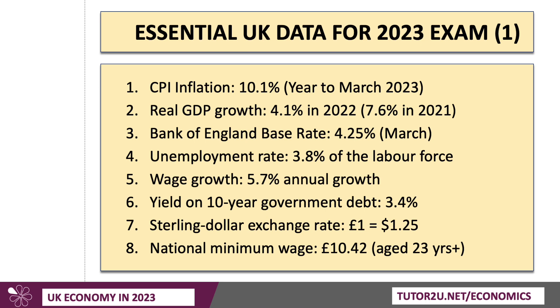The exchange rate against the dollar — a lot of the things we import are priced in dollars. Back in the autumn of 2022, the pound was in trouble; it was getting close to one pound buying one dollar, reaching about $1.05 at some point in September last year. Just recently, it's climbed to a 10-month high, touching $1.25. That's a good bit of data to know for the exam — think about the consequences of an appreciating exchange rate, including the cost of imports. The price of oil and gas is priced in dollars and euros, so if the pound goes up against those currencies, the things we import become a little bit cheaper.